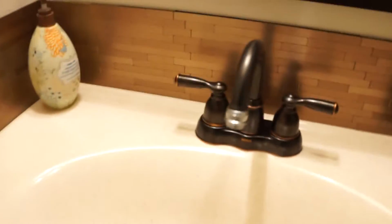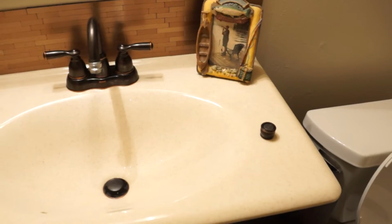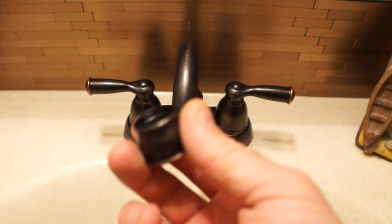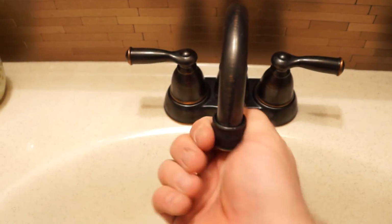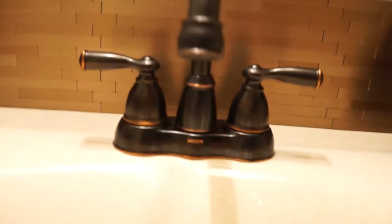so the way I refill the water, I actually made sure in our new bathroom that, yes, that's a picture of me fishing, and got a nice little fishing theme going on here. I made sure that this faucet we got had a removable aerator. A lot of these bathroom faucets have the internal aerator that you can only take the aerator out and you can't take the whole aerator housing off.